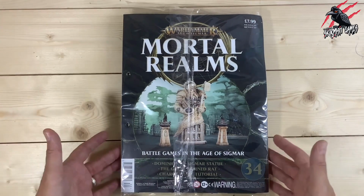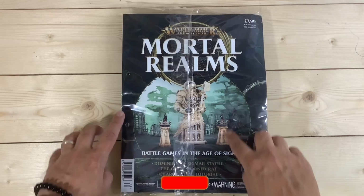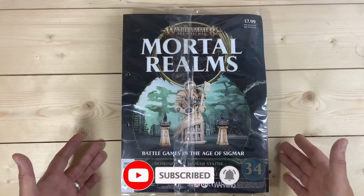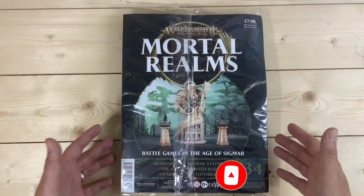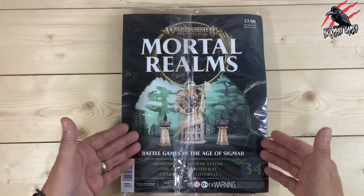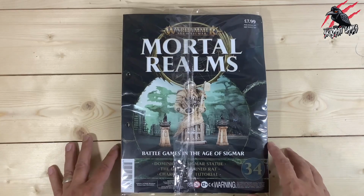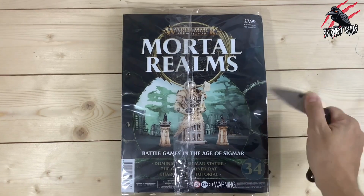So in this video, I'll get it unpacked. We'll have a good look all the way through the whole magazine, just so you get an idea of what's included, and then we'll look at the sprue. Then I'll go away, get the Sigmar statue built, and then you can have a look at it compared to some of the other models, so you get a really good idea of size. Okay, let's get this open.